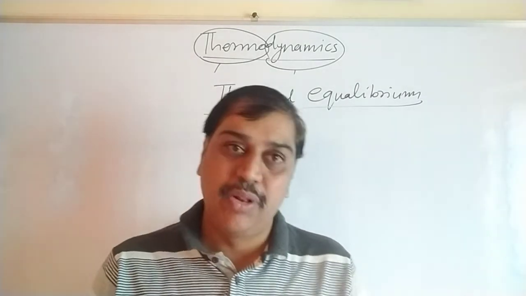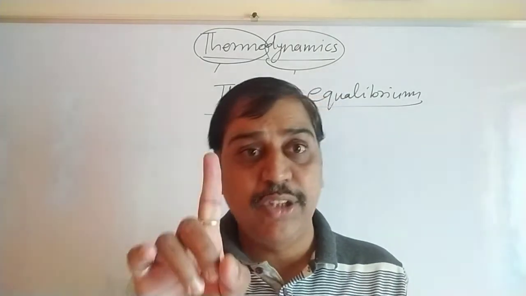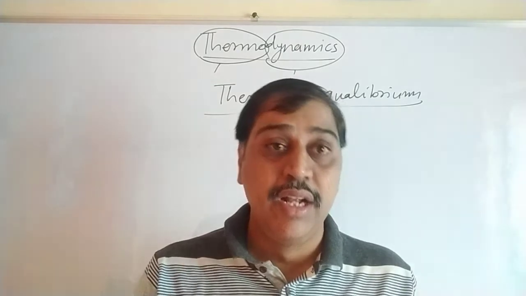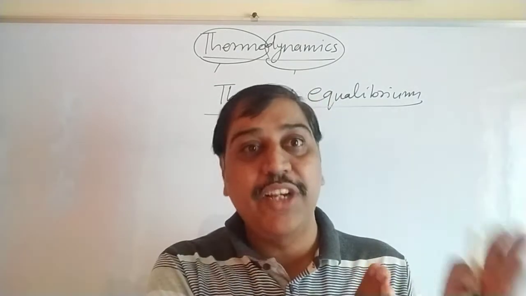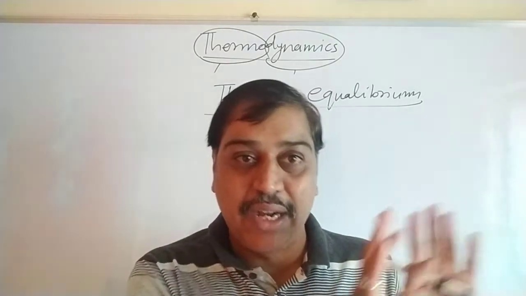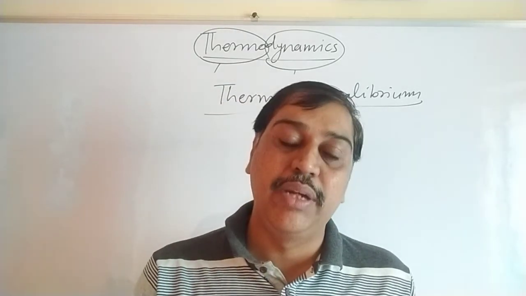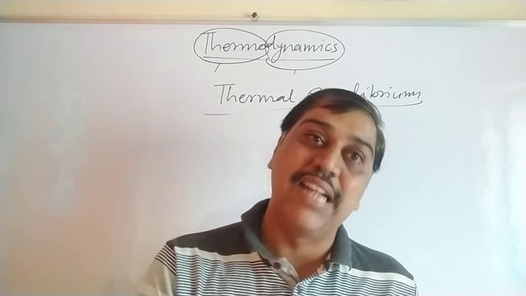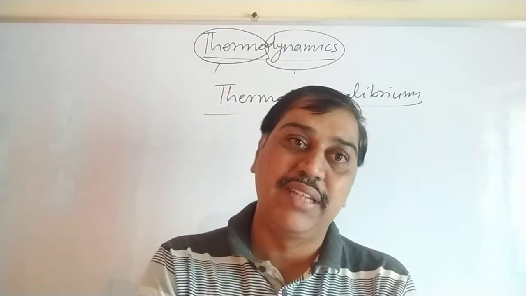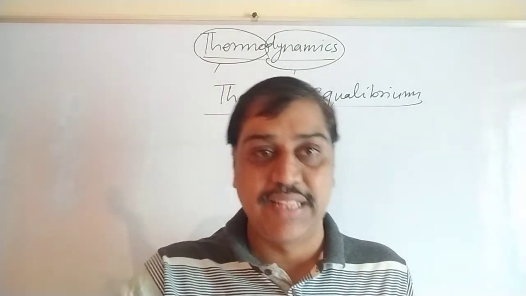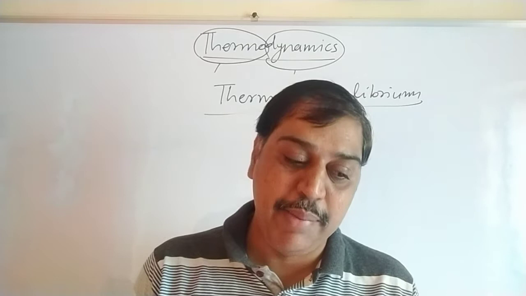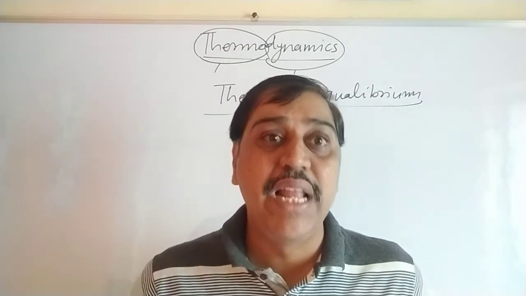It comes to be the zeroth law because initially the first law was invented, then the second law of thermodynamics was invented, and lastly the basic law was invented. At that time we had already given the names first law and second law, so what name could be given to that basic law? That's why they used the word zeroth law of thermodynamics, because it was discovered after the first and second laws. The zeroth law gives the condition for thermal equilibrium.